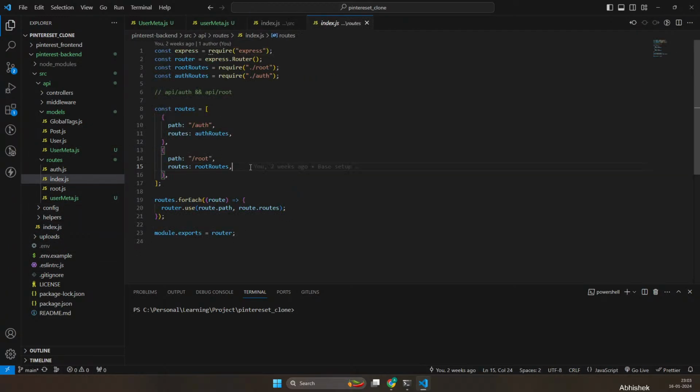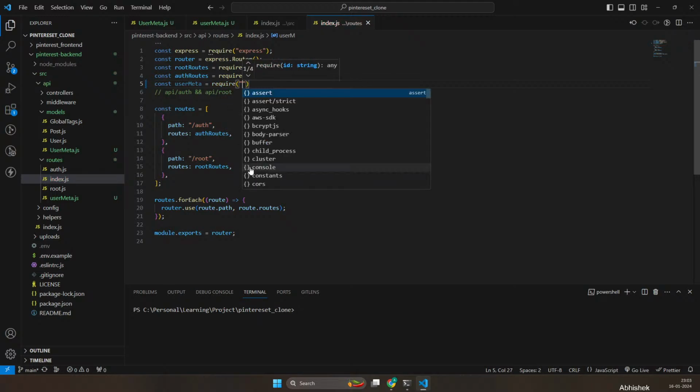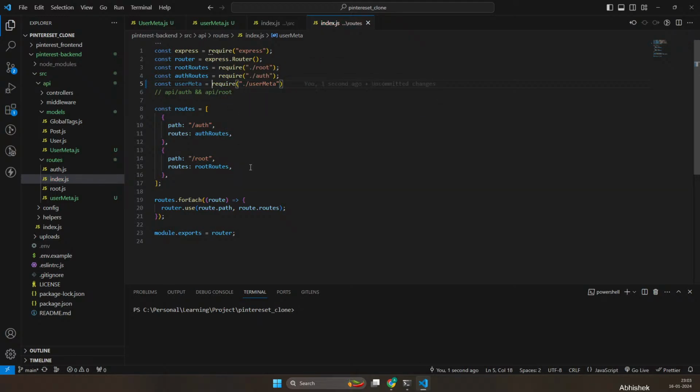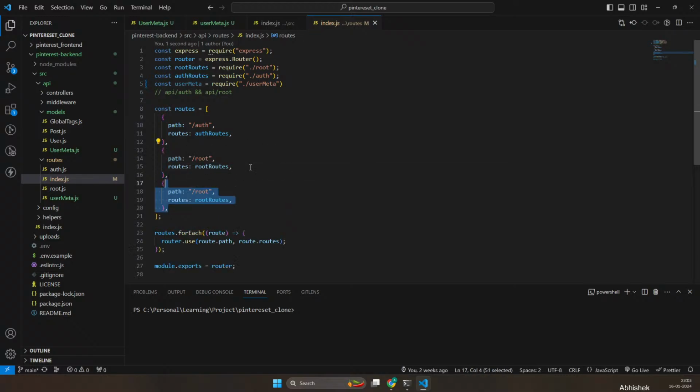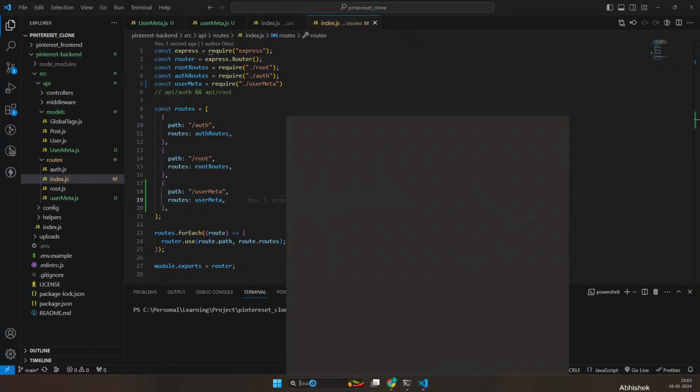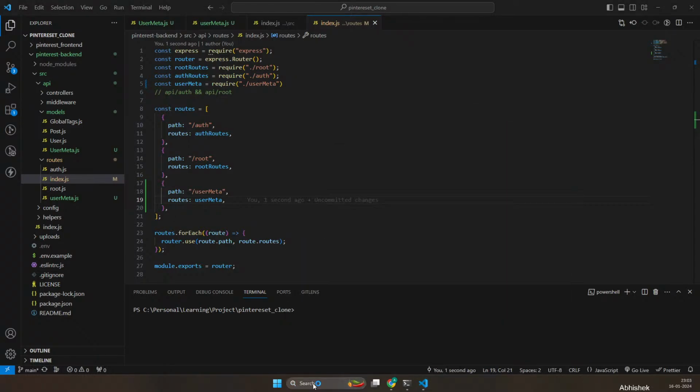Here I have a const of user meta that is supposed to require user meta. This will be another path for user meta post.